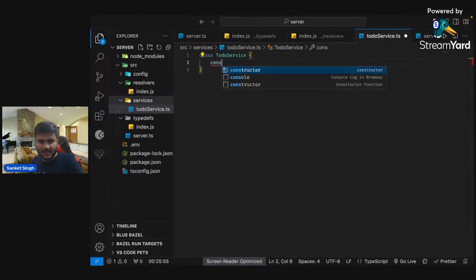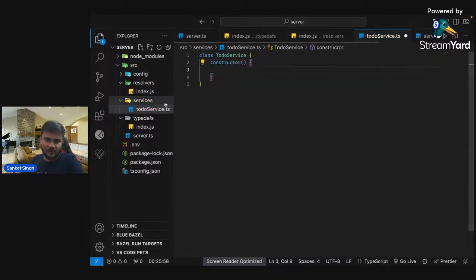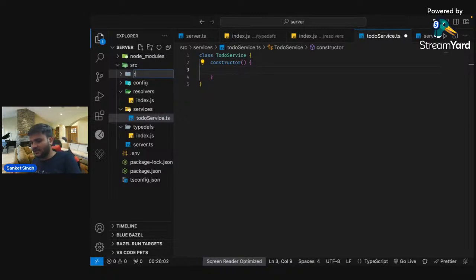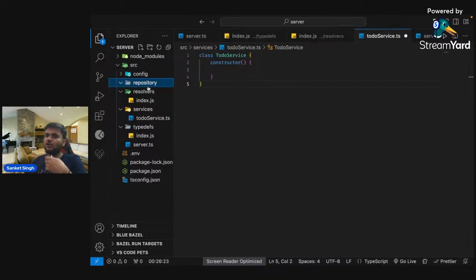Okay. Inside the constructor of to-do service, what I'm going to do is we need repository as well. So we need a repository layer as well. What is the use case of a repository layer in a short form? Repository layer is responsible for querying the database. You do not query your databases from your controllers, from your resolvers, or your service layer. You always query the database from your repository layer. Why? Because then your code is properly segregated and it will be able to follow all the SOLID principles later as well.